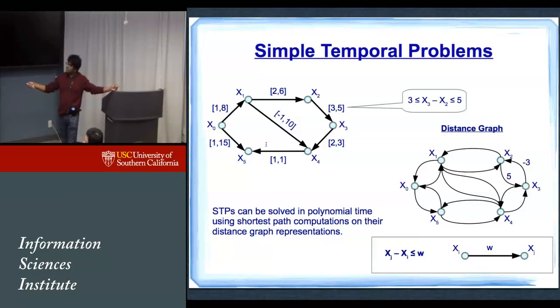X2 is the time you get going to your work or something like that, right? And there are all these constraints which say that you have to be back home by 3 p.m., and so on. It's like constraints between the events that happen in your day, right? And you need to find a consistent schedule for all of them, right? Which means an assignment of execution time to all these events such that all these constraints are satisfied.